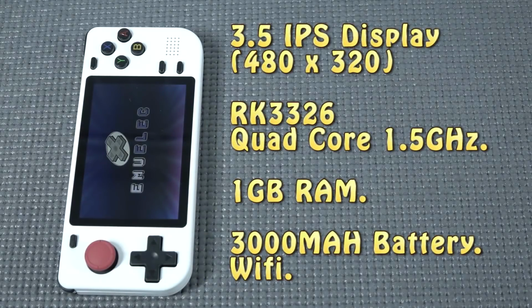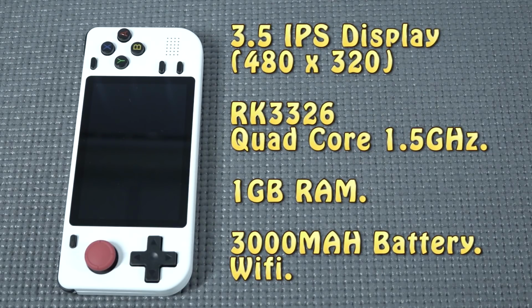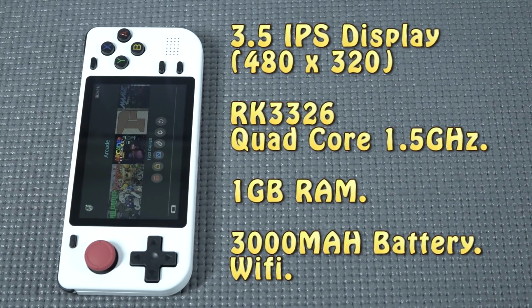So this new RGB10S model comes with a 3.5-inch display that has a resolution of 480 by 320. It's the Rockchip 3326 quad-core 1.5 GHz. We've seen it before in different models. 1 GB of RAM, a 3000 mAh battery, and it does have the option for Wi-Fi capabilities with a separate button.